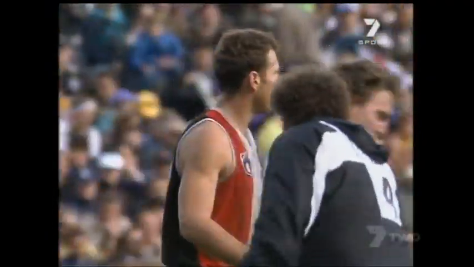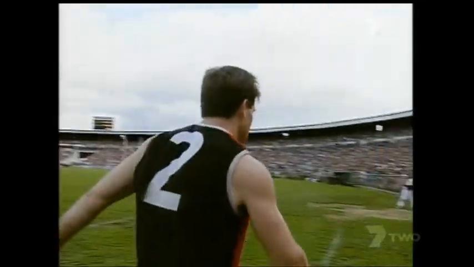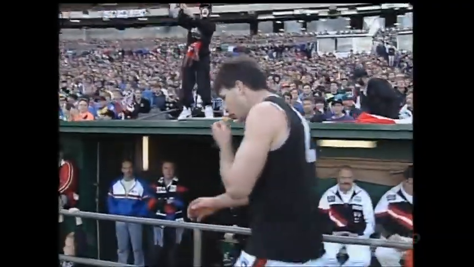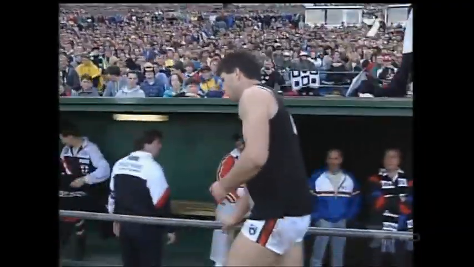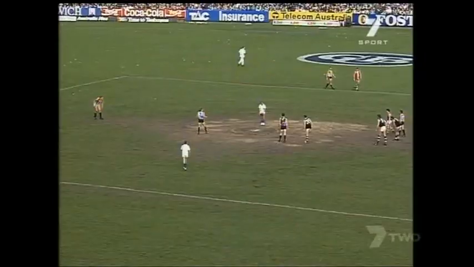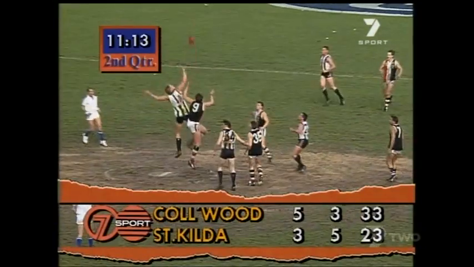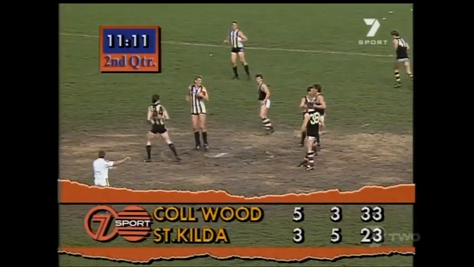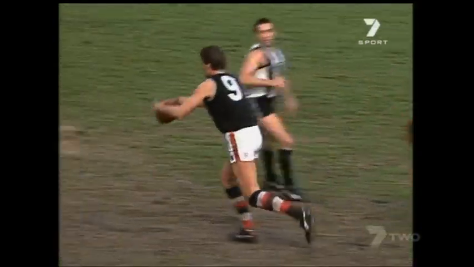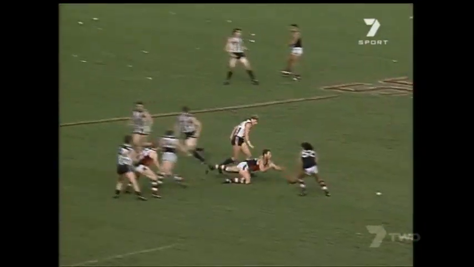Yes, and a tragedy here for St Kilda. Danny Frawley coming off the ground with what looks to be a leg injury. Fletcher going back on for the Saints. There's the skipper going to the huddle. He'll probably go straight up the race to get some treatment. St Kilda certainly needed that goal from Lowe. Danny Frawley is off the ground with a leg injury. Bad news that for the Saints. And Russell Morris has gone to full back.